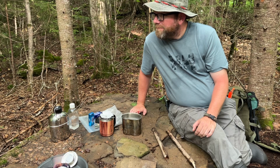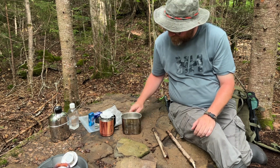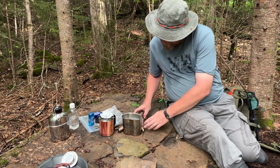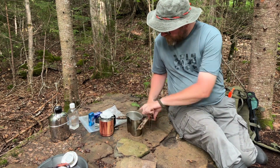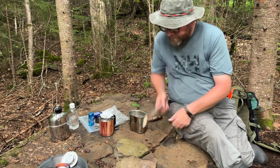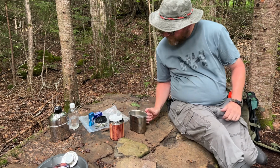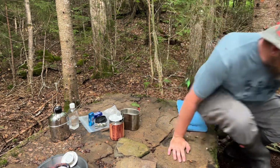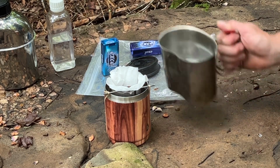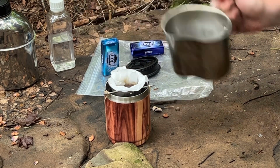Oh well, I was excited to get out, that's why. These won't stay hot for too long. I could try to pour it with these, but I don't want to dump my water everywhere. Yeah, I think in just a couple seconds those handles are going to be cool enough that I can move this around. I'm not too worried about that. Stove's still going nice. There we go. I can grab that handle now. No problem. And just give it enough to get it started at first.